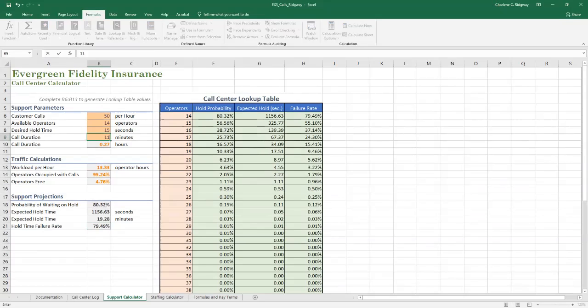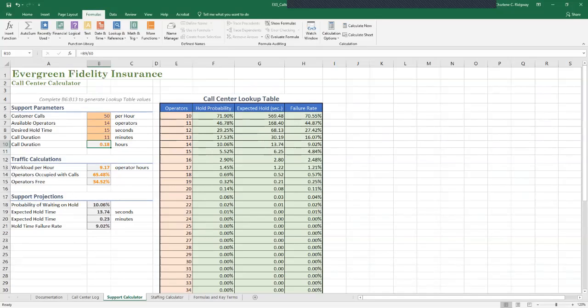So we changed the average call duration from 16 minutes to 11 minutes. With a shorter average call duration, the probability of waiting on hold drops to about 10.06%. Look at B18, 10.06. All right, so it dropped. And the expected hold time drops to 13.74 seconds.